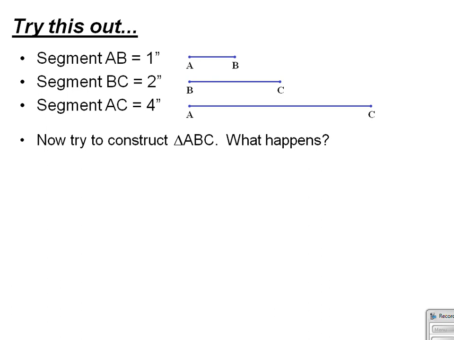What happens? Well, like constructing any triangle, start by taking your compass, measuring out the length of AB, bringing it down on segment AC, and drawing an arc. Then with the same compass, measure out length BC, move that over and pivot it on point C on your third segment, and draw an arc. Notice we can't make a point of intersection between these two arcs because lengths AB and BC are so short that it's impossible to find a point of intersection to make the third point in a triangle.